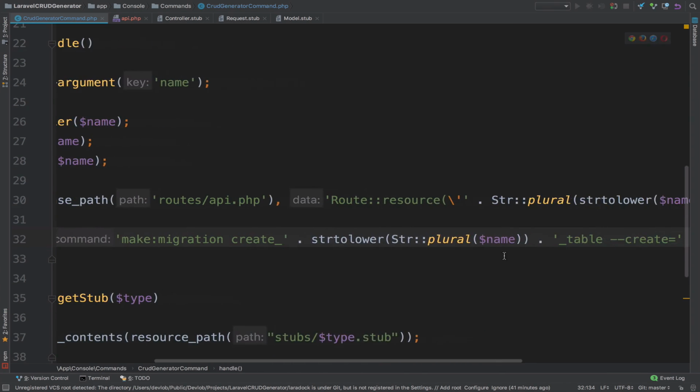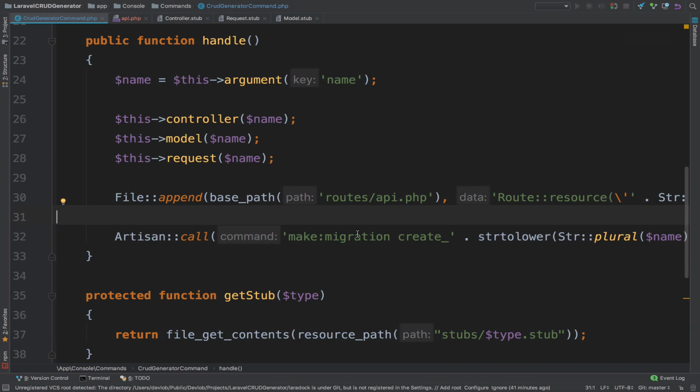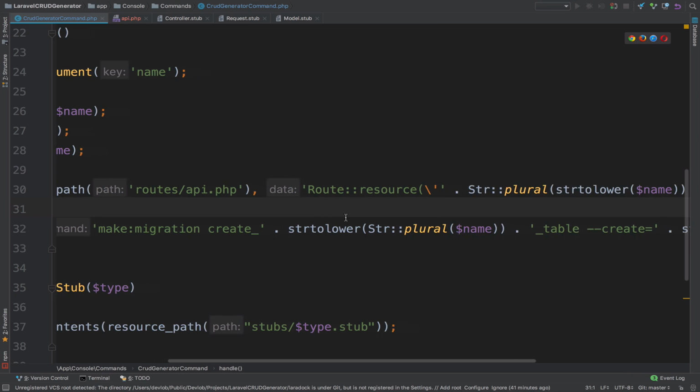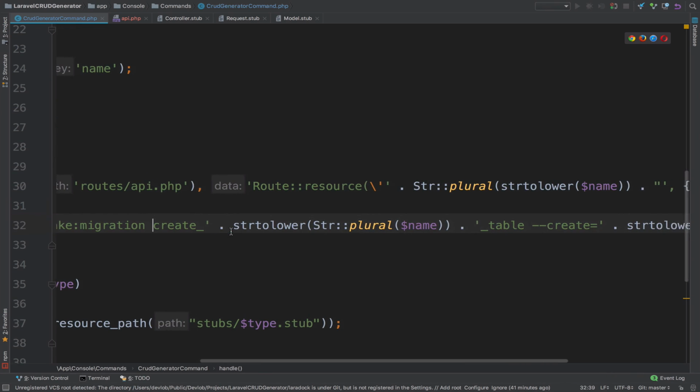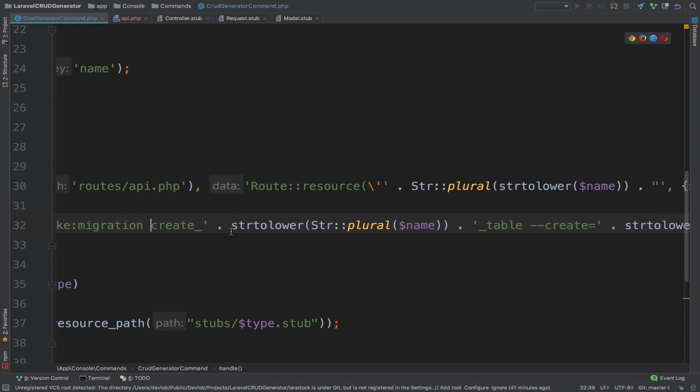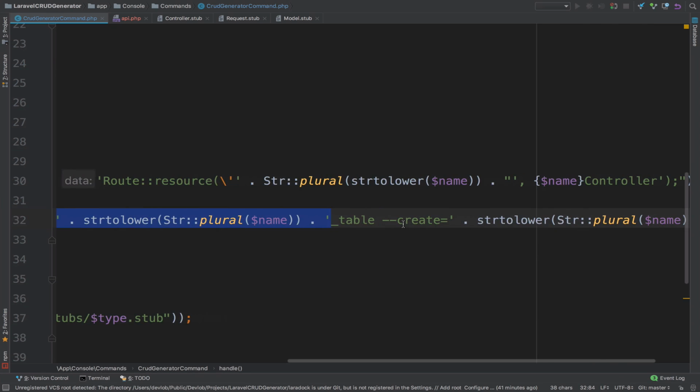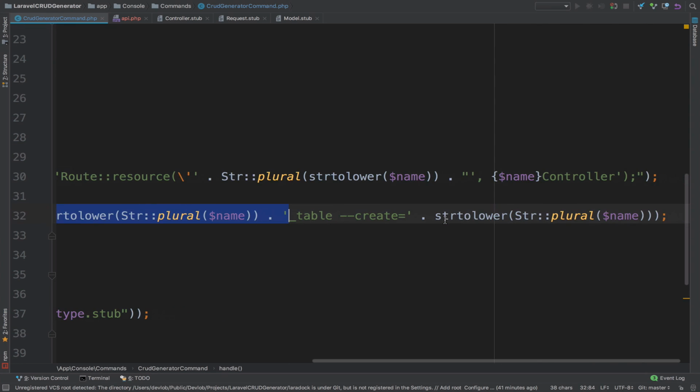Okay. So this is going to call the make migration command, and the name for the migration is create, and then the name of the model, of the resource, whatever you want to call it. Let's say places. So create places table, and then it is going to use the create option and pass places.